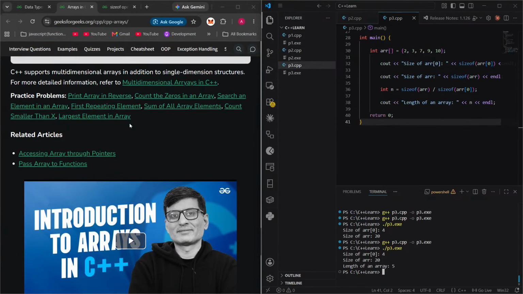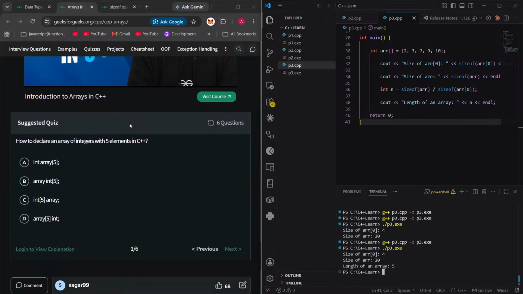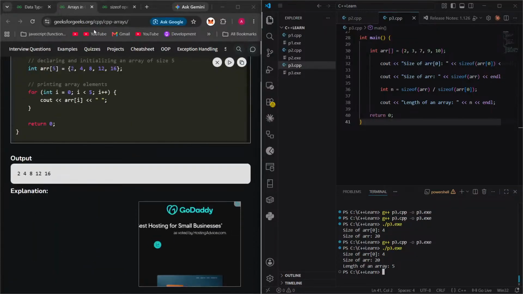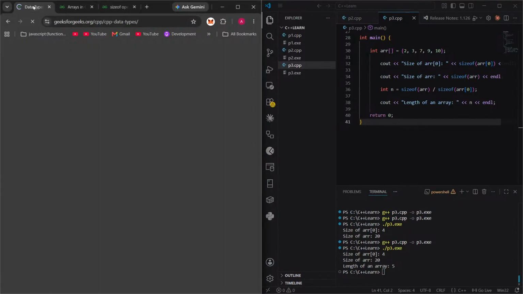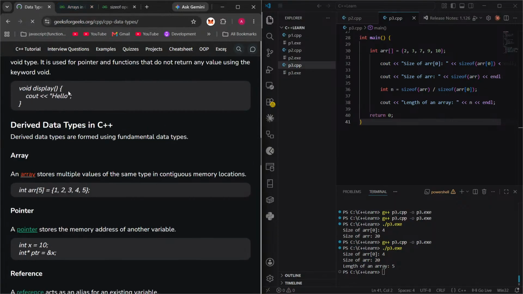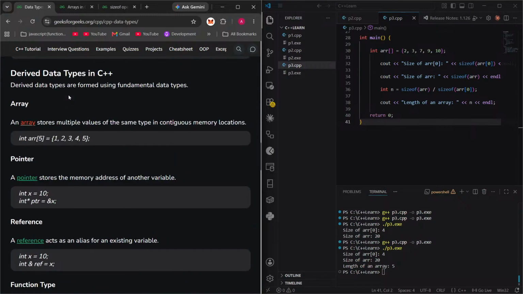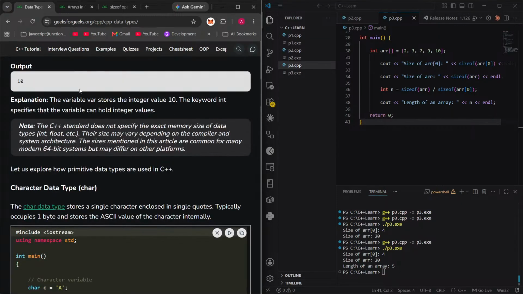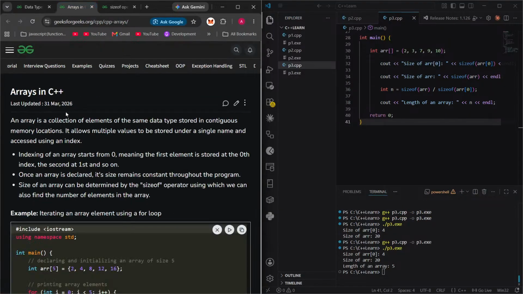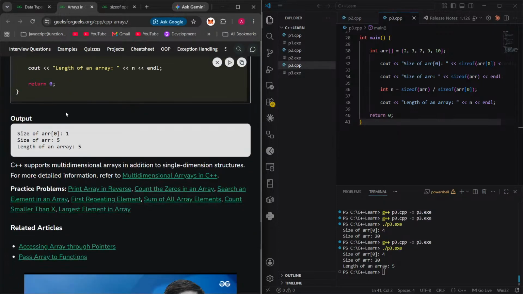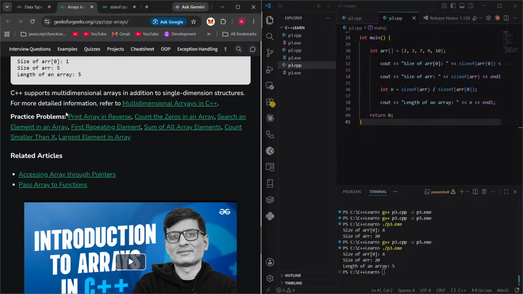Okay, so let's go to the next part. What else is there in arrays? I don't know if, okay, there are some practice problems here.